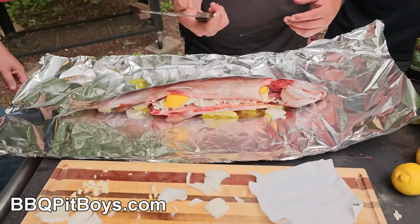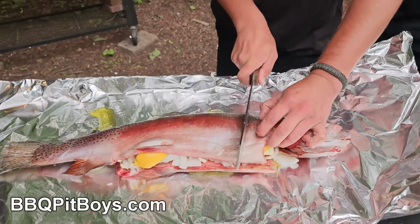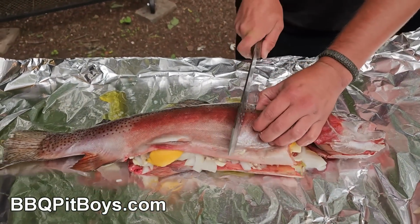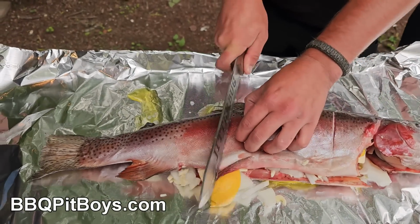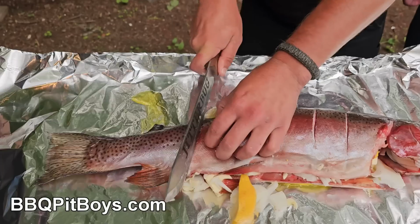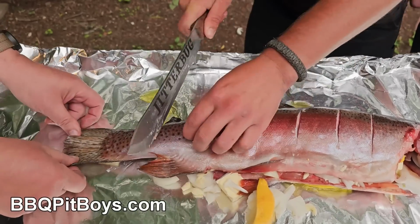Now you're going to take your Pit Boy's knife here. Yep. You're going to score a little bit across the top here. Now this helps with the cooking process. Also looks pretty at the end when it's all laid out.